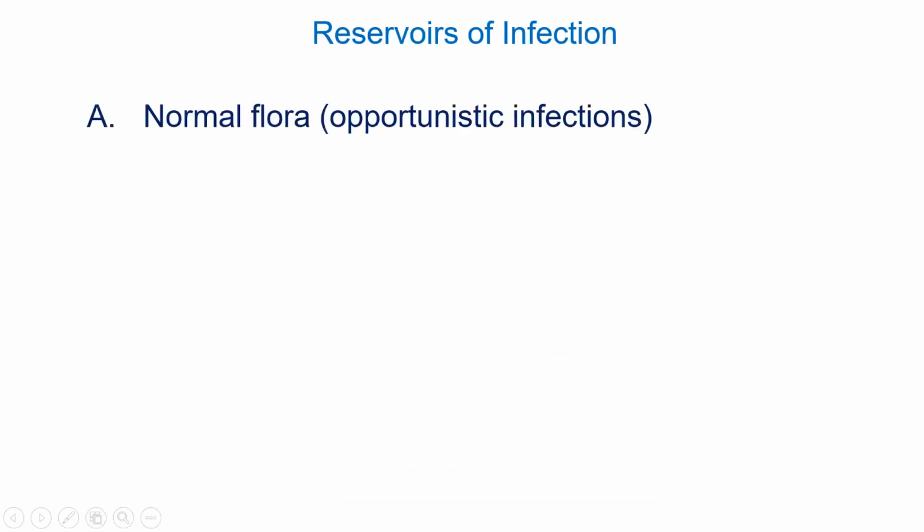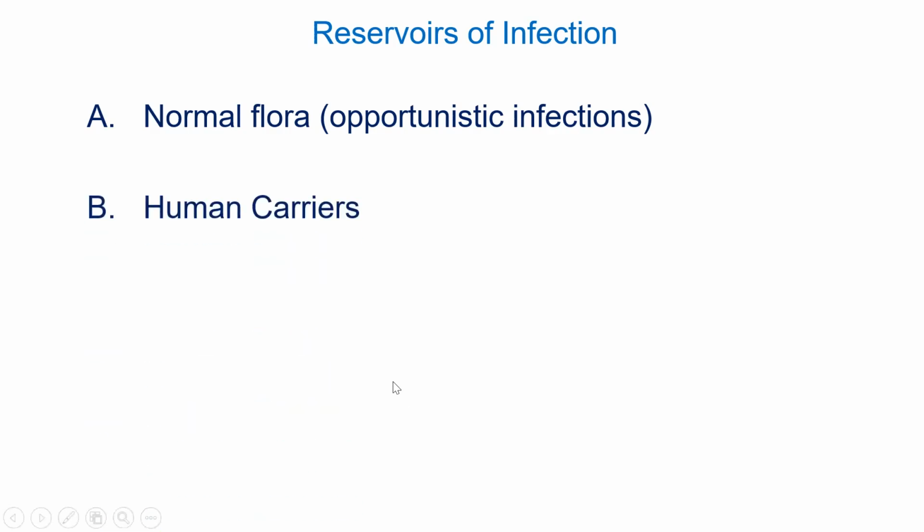So let's talk about reservoirs and give you lots of examples of these. So I just gave you some examples of the normal flora, right? So one more example, yeast infections. So yeast is part of the normal flora. It's found on the skin, a lot of mucosal areas. I think the example I gave you last week was the case where some women might get vaginal yeast infections from getting antibiotics. So by antibiotics, I mean things that are killing bacteria. So the bacteria get wiped out from your normal flora, and the yeast have a chance to thrive and grow, and then they're causing an infection. So that's another example.